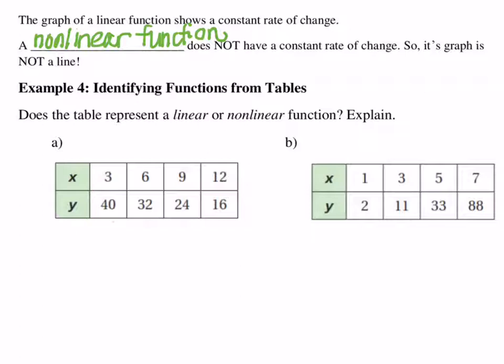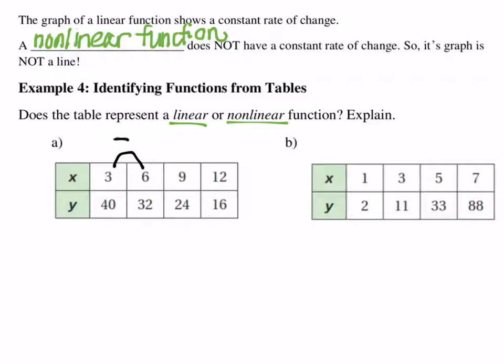So when you hear about functions and all these new words, it can sound kind of daunting and scary. But if you can remember that linear means constant and nonlinear means not constant, it's really easy to tell the difference between them. So what does this mean for us mathematically? We are given these two tables here to start off. We need to figure out if they're linear or nonlinear without graphing them. So let's look at the patterns.